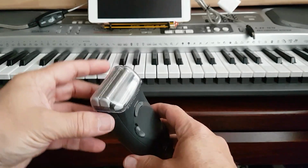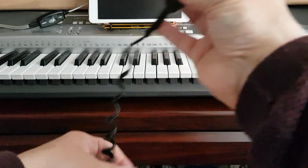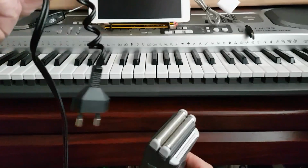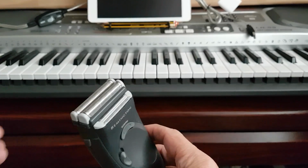Now it's an electric one with twin foil on the top. And it's plugged into the mains because I don't like battery ones. I find them a little bit weak. So this plugs into the mains. But this is the main thing.